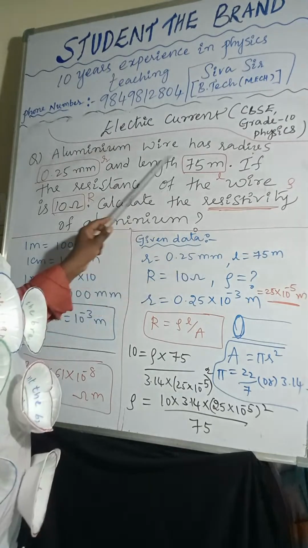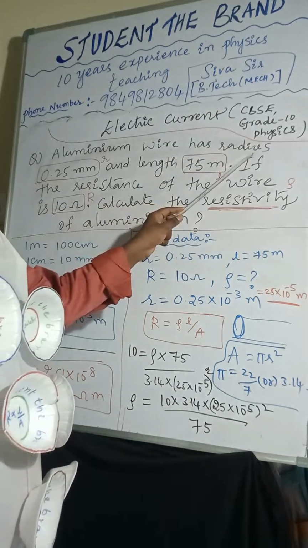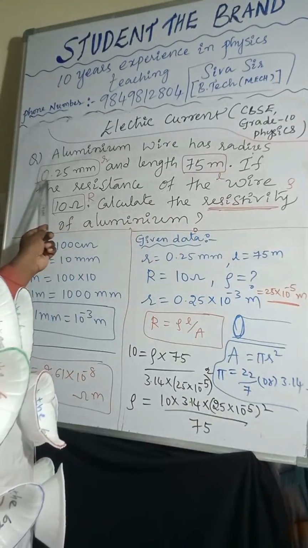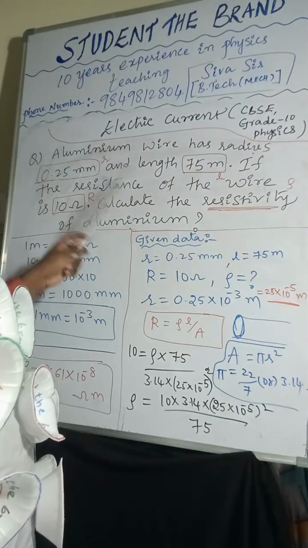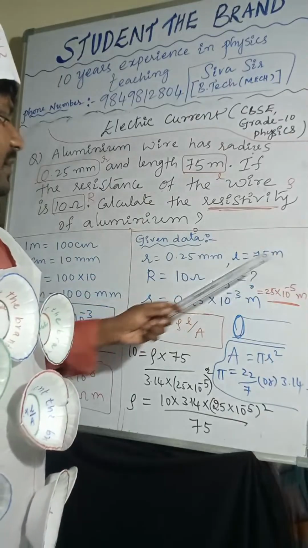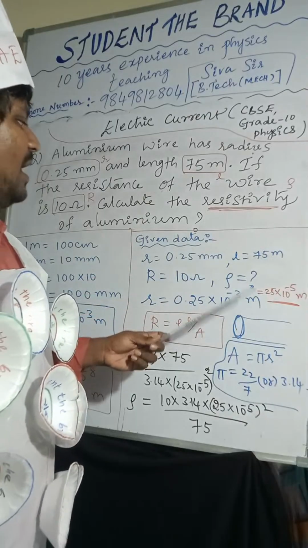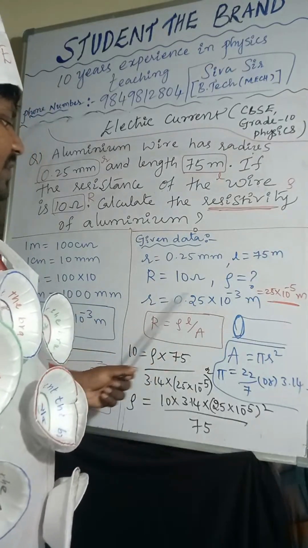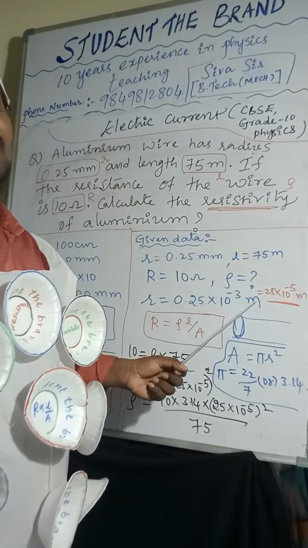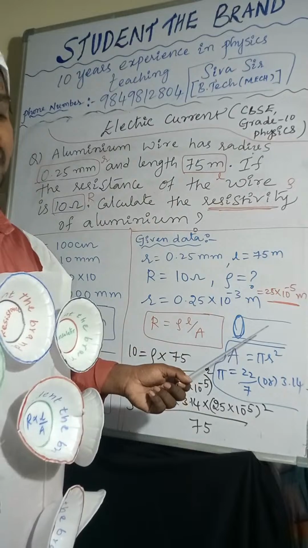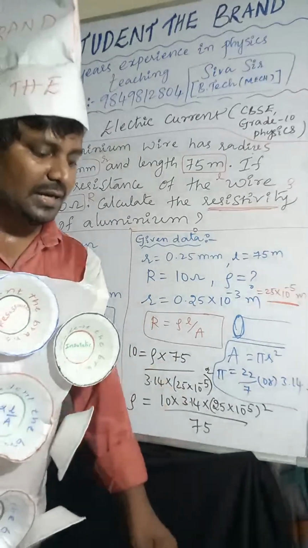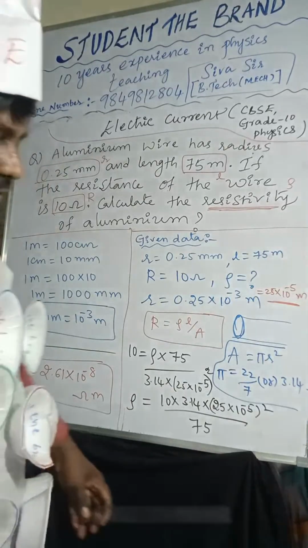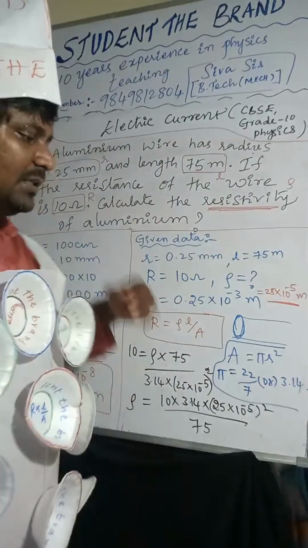So here you can see, the volume is in meters whereas the radius is given in mm. When the given radius is 0.25, you must convert. Here meter is the SI unit, here also SI unit. So you have to convert mm into meter. Always keep in mind mm must be converted into meters. Clear? So you'll get the answer 2.61 into 10 power minus 8 ohm meter. Correct one. Now, shall we go to the next one?